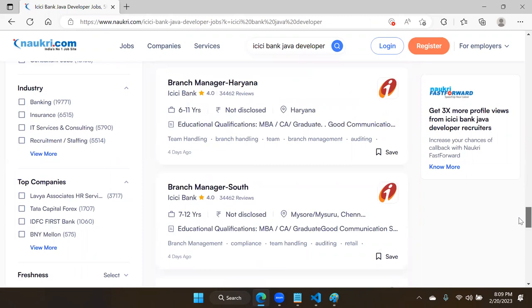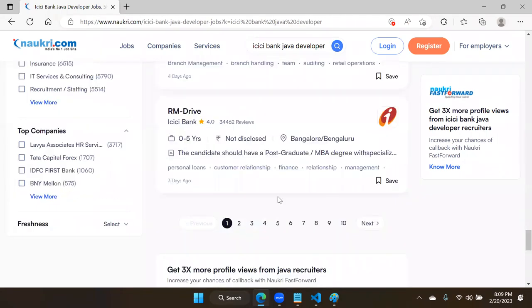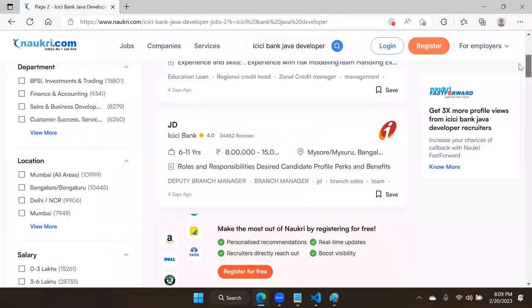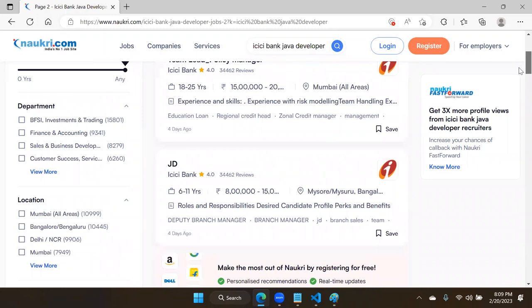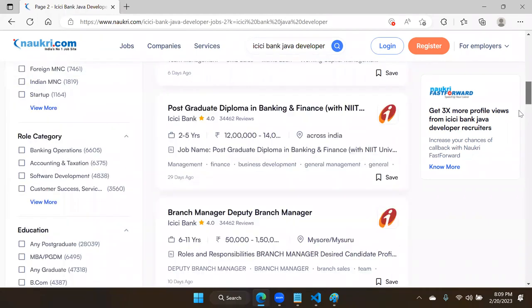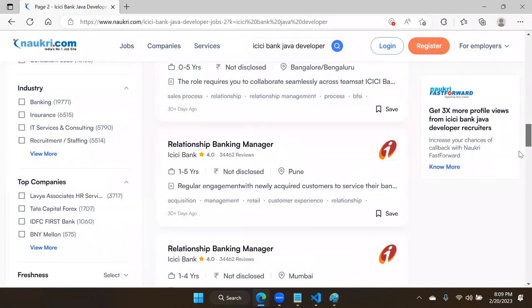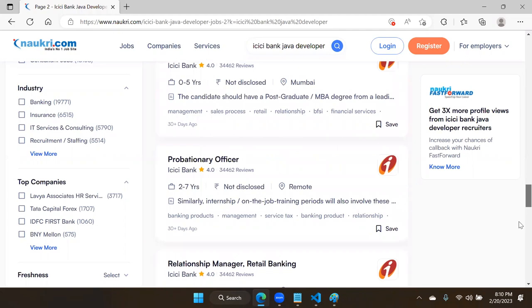You can see, anywhere, these are all branch managers. Because very rarely we will get that, like card. This is Java developer. Java, sometimes .NET developers you will see. Very rarely they may come.